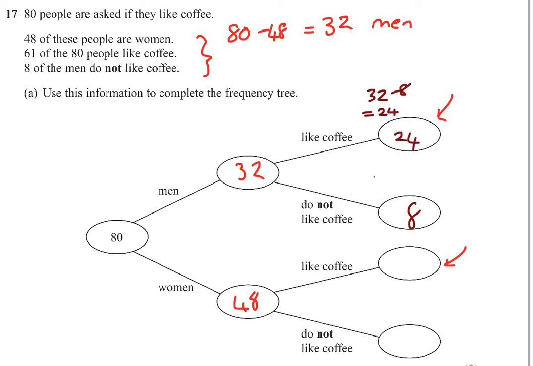So that's in there. And now we know that this, so 24 plus this equals 61. So this is 61 minus 24, which is just 37. And then finally we know that these two have to add to give 48, which makes this 11. So I hope that makes sense there. We've just worked through what we have and deduced the rest.